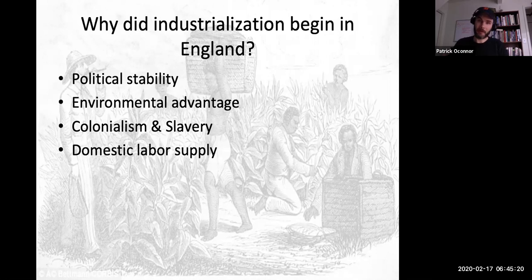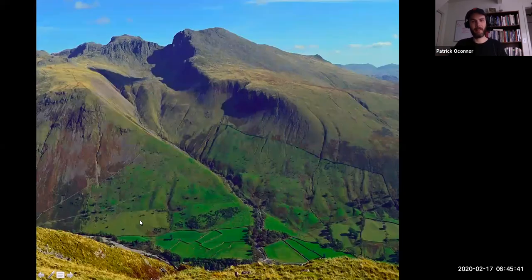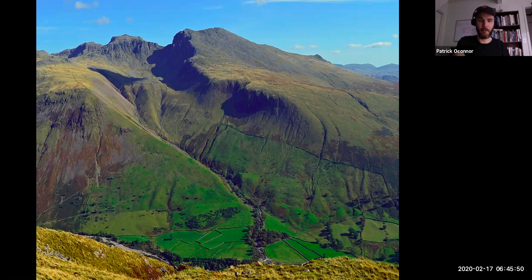Well, they do it very effectively, and this is a fourth advantage. Throughout the 17th and 18th centuries, wealthy elites in Britain, nobles, started building a lot of fences, and they started growing what are called hedgerows, which are essentially natural fences, all over the countryside. You can see some, this image is from Cumbria in the north of England. And if you look at the bottom here, you can see these stone barricades essentially all across the landscape.